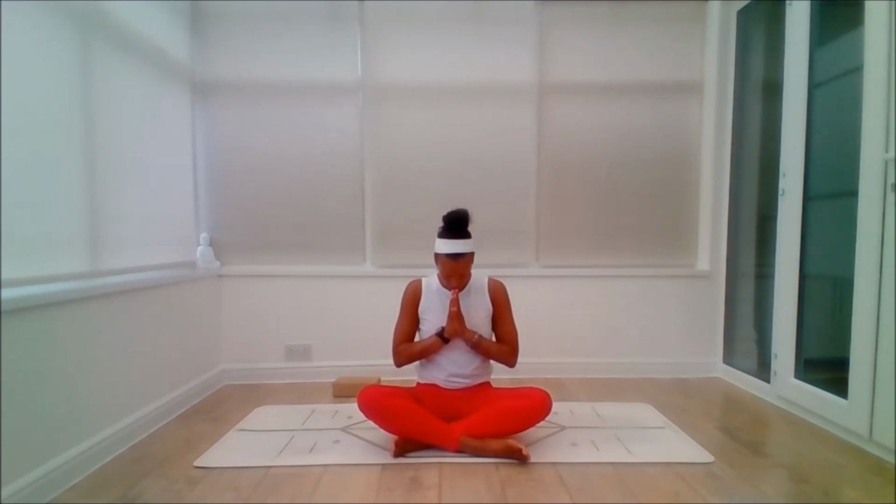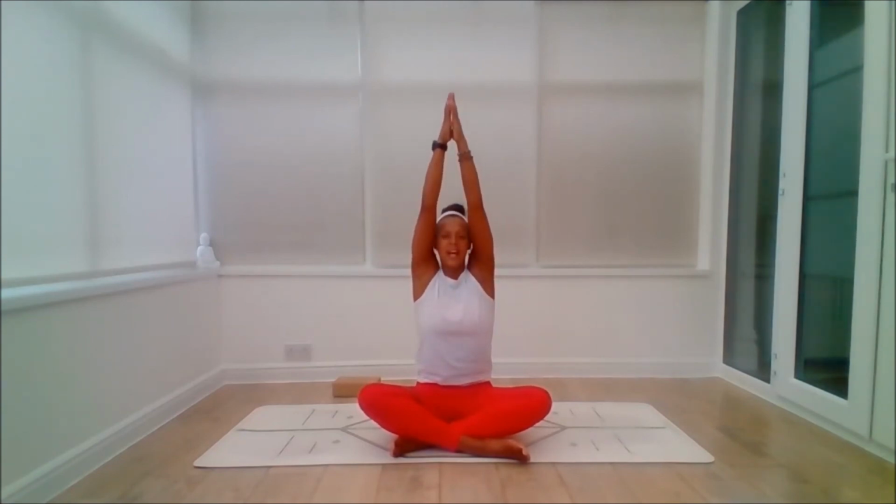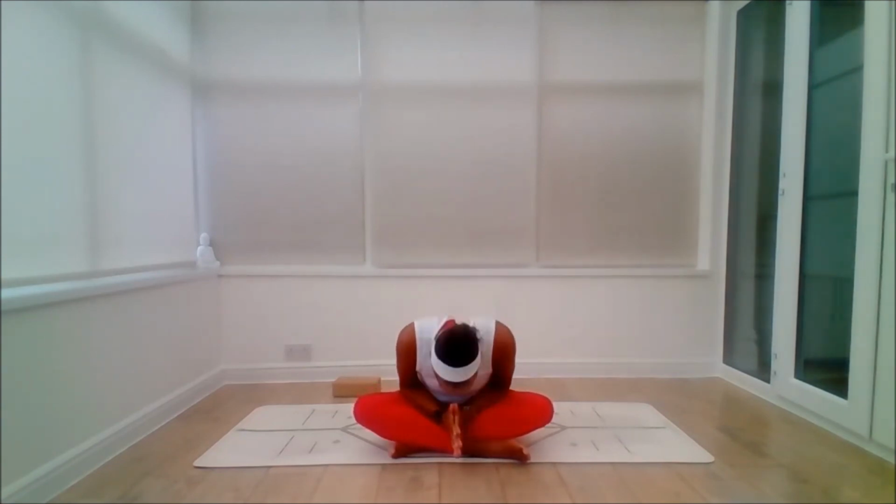Sitting tall, lengthen the spine, lift the heart space, bring the hands to Anjali Mudra. Gently bow the head as we give thanks for our health and our practice. And inhale, lift the prayer hands up. Exhale to center. Namaste.